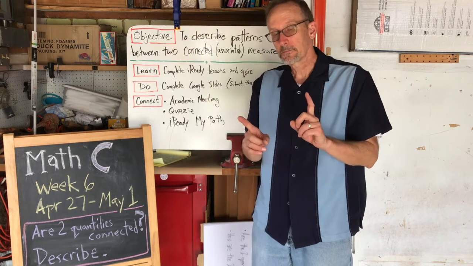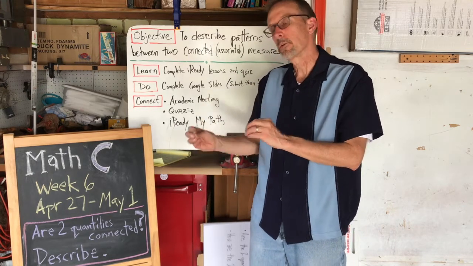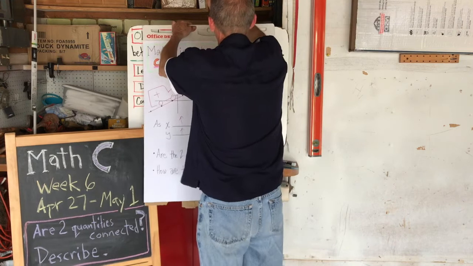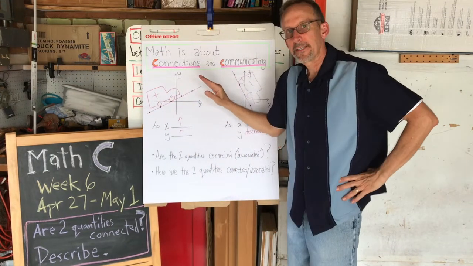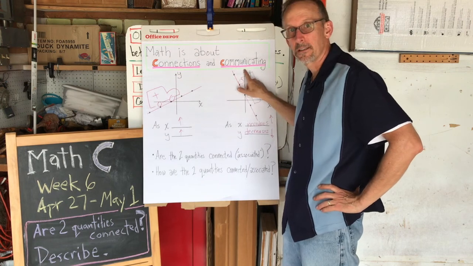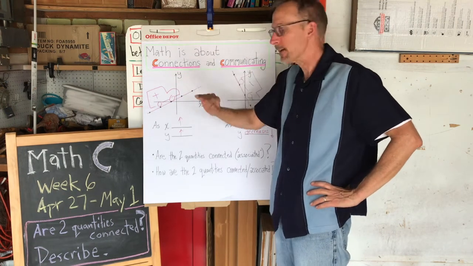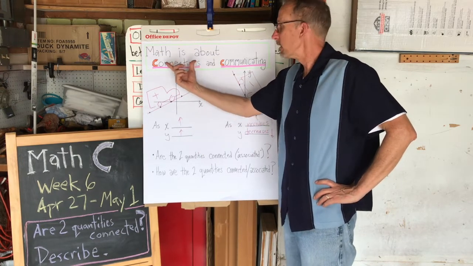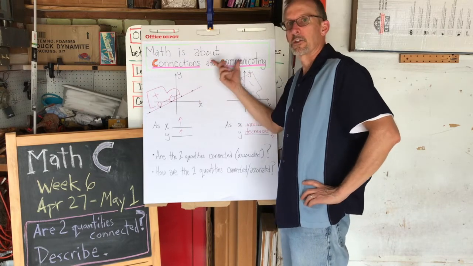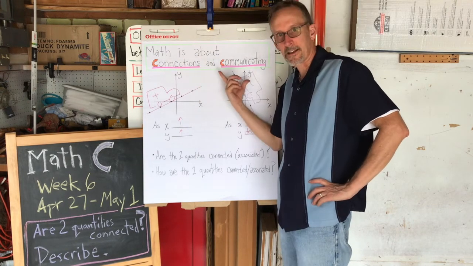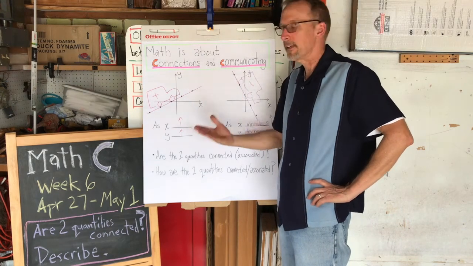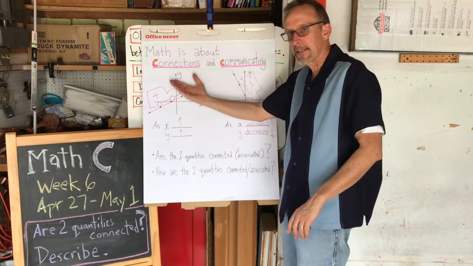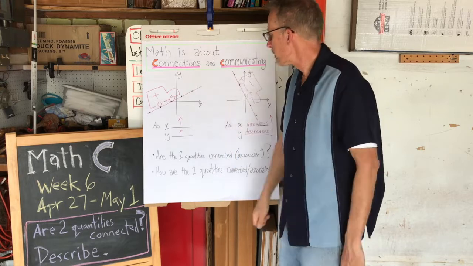So let's make a connection between what we're going to see and something from the past. One of our math beliefs is that math is about connections and communicating. How are things connected, and then communicating that back. I would say all of your teachers in all your classes would say their subject involves making connections in stories and communicating the connections you see in a story. Certainly in science and history: how do events happen? How did they affect how people behave? So making connections and communicating them happens in all your courses.